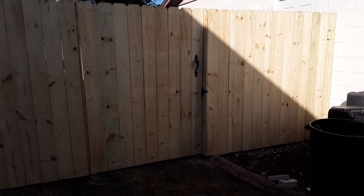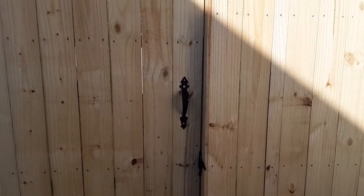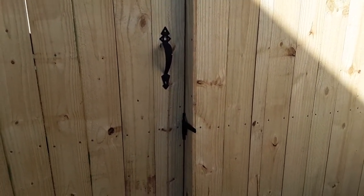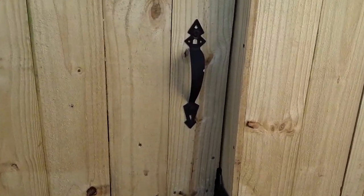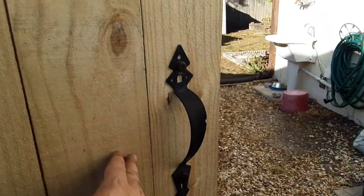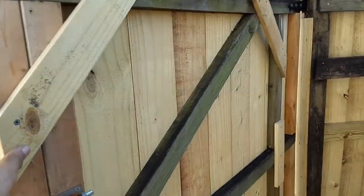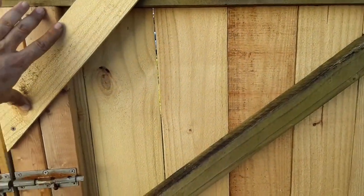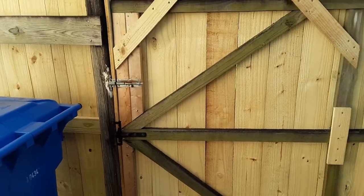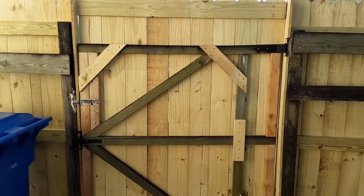So here you can see the gate. Here's the handle and the latch that I reinstalled on the gate, and this is one of those types where you just go up there, push on the lever, and push it back like that. And on this side over here, it closes real nice, no effort whatsoever, and the gate is pretty plumb and level.